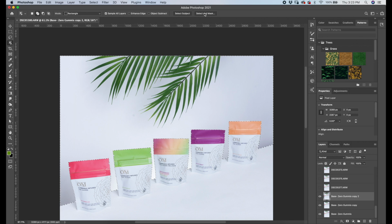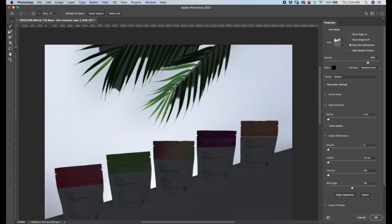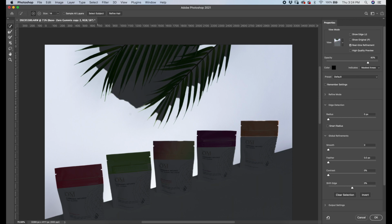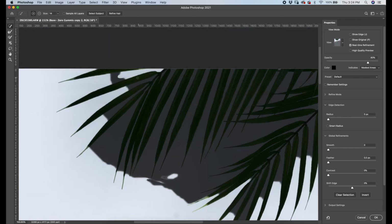So we're going to keep moving on. We're going to continue doing the mask to prepare to change the background again. So I'm going to go in and mask the palm now that it's all clean, because I only want to change the background. I don't want any changes on the palms or on the gummies or the foreground itself, just the background. So gotta take the time to start playing again with all these little brushes on this left-hand toolbar, and really cleanly mask around every single tiny palm leaf.